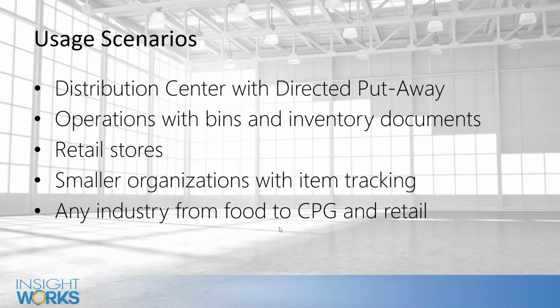Now, some usage scenarios. Is this right for you? Well, it will work with pretty much any environment out there. There are some limitations I'll get to in a sec, but a good example is, okay, I'm a full-blown warehouse. I'm a distribution center, and it's a fairly complex environment. Will WMS Express work? It will. You can even turn on the advanced warehousing in Business Central, what we call the directed put-away and pick, and you can use the system with that. So that's all the warehouse documents, everything else.